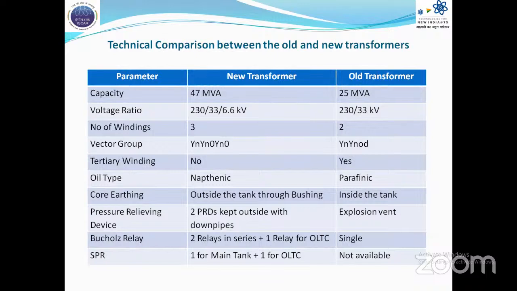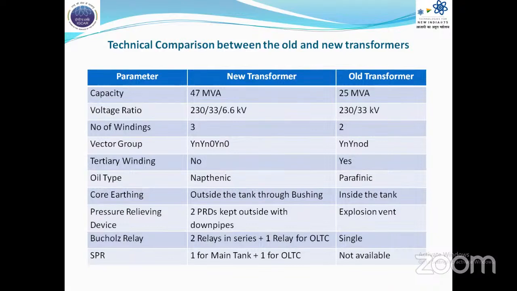relieving device, which is provided in two places on the transformer tank, which will release the pressure and immediately shut off, so that the exposure of the rest of the oil inside the tank to atmospheric air is avoided, so that moisture entry and other problems are avoided. And one more thing, once it is operating, it will trip both the HV and LV breakers of the transformer, and complete isolation is obtained. And one more point is that it is provided with down pipes.